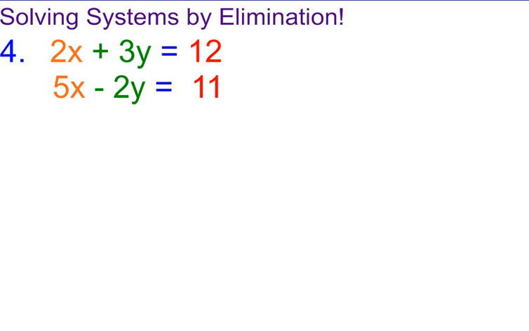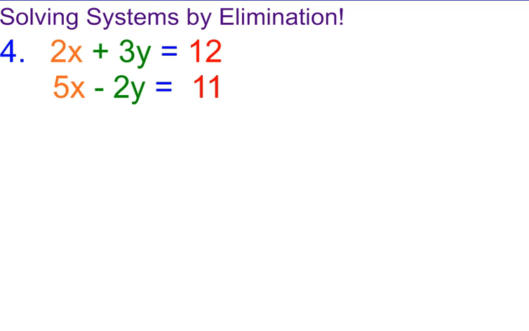So I'm going to try to eliminate one of the variables by getting rid of either the x's or the y's. What I mean by eliminating them is I want to make them be opposites so that I can add them together and they add up to 0. How I would do this for the first problem, let's say I wanted to eliminate the y's. My coefficients on my y's are 3 and negative 2. So I'm going to try and find a common number I could make both of them in order to add them up to 0. When I think of 3 and 2, I know they could make a 6, right? They both go into 6.